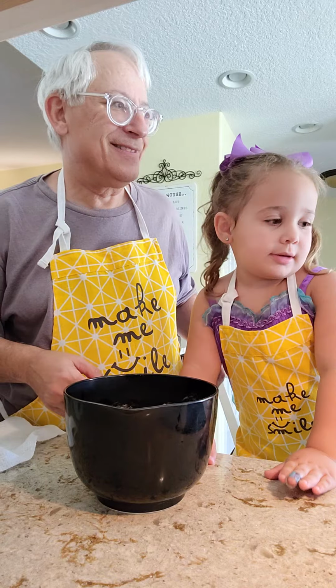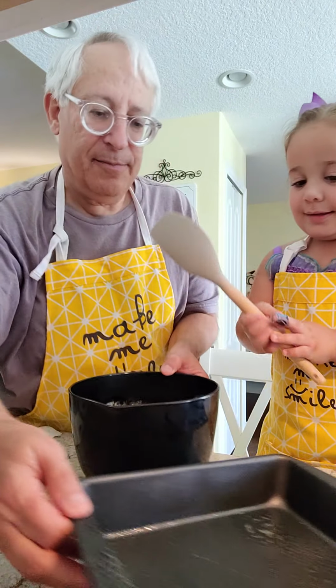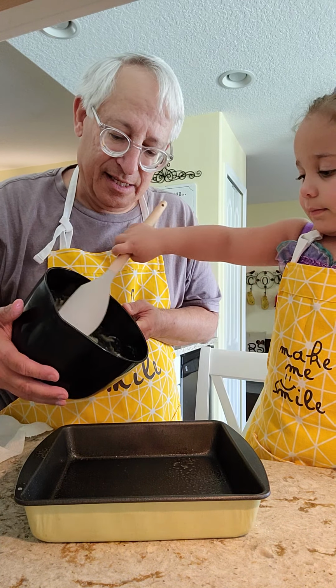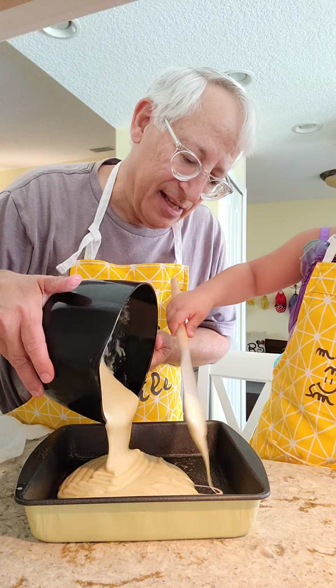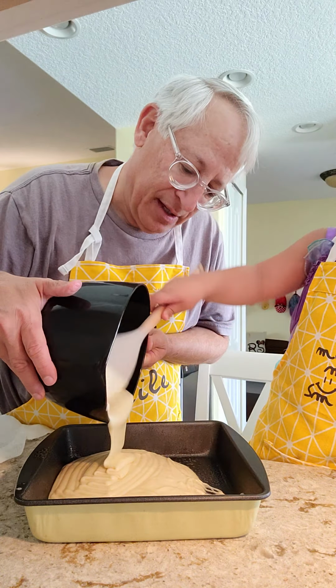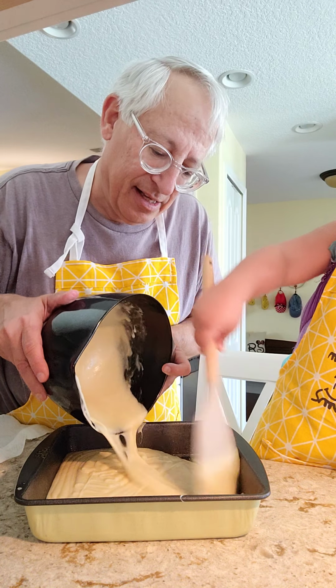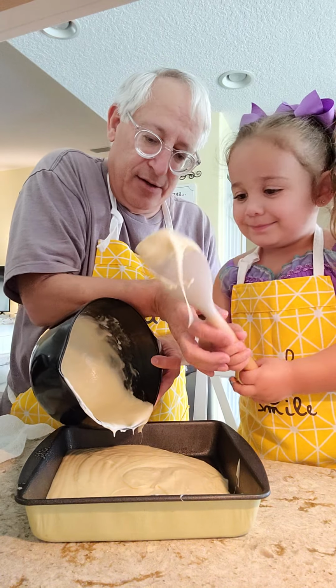I want to lick. Now we scoop that into the pan. Yeah. Look, here's the pan. Now I'm going to lick it. Okay. No, we can't lick this one. It's got raw egg in it. It's not good to lick. This one we cannot lick. Here we go. Scoop it out. Just get it all out of the bowl. Put your scooper in there real good. There you go. Let me get a little more out.